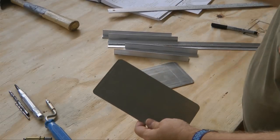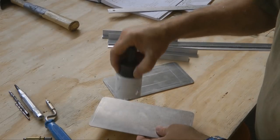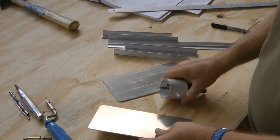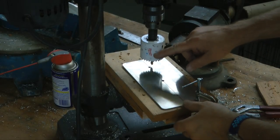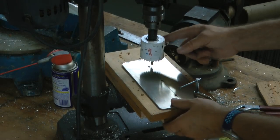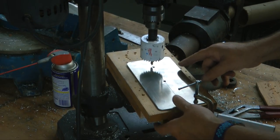So I'm going to use a hole saw, and I'll mount this on a piece of wood and cut some holes. Need a couple of pilots for this type of hole saw. Be sure if you're doing something like this to clamp your work down to something large, because this really grabs and it'll rip your hand right off, so be careful. Safety first.